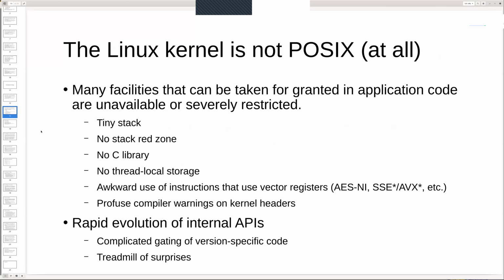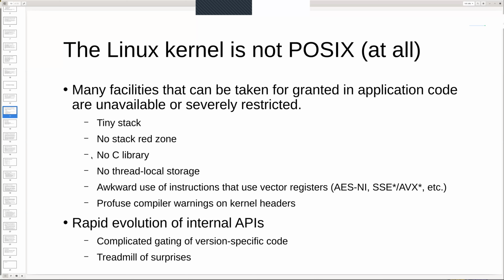So the big challenge with a kernel module port, just like any port to a deeply embedded environment, is that it's not POSIX at all. And the hill is even steeper with kernel mode on Linux or BSD or Windows than it is with a lot of deeply embedded environments like FreeRTOS, because you have a tiny stack and you can't change the size of it. You're stuck with 16K or occasionally even 8 kilobytes of stack total, and there's nothing you can do about it. It's a system-wide constraint, and you just have to live within it.